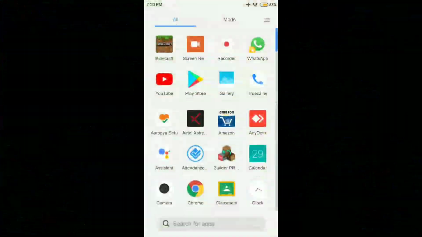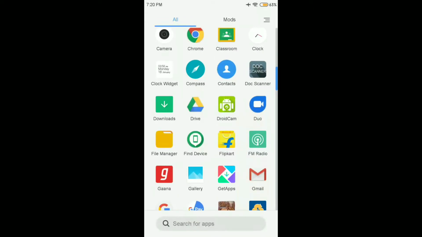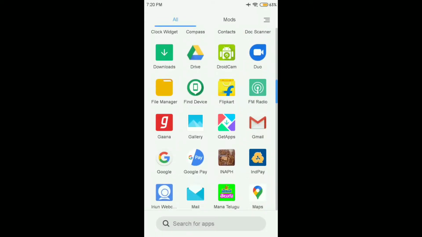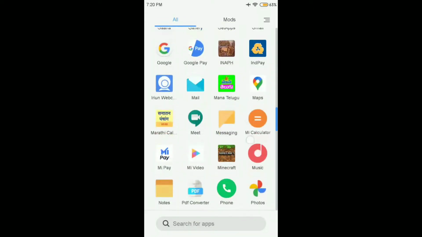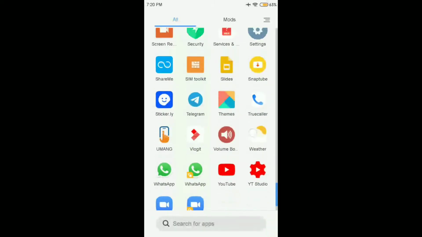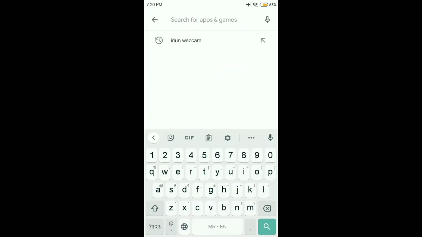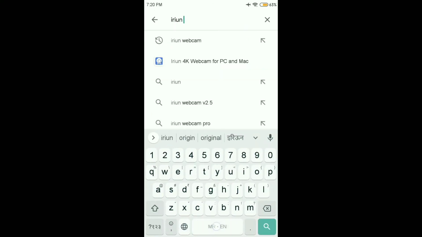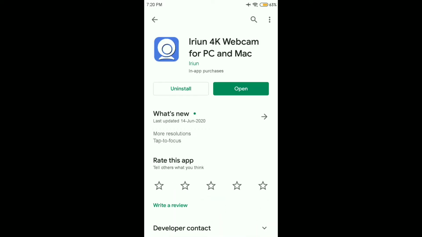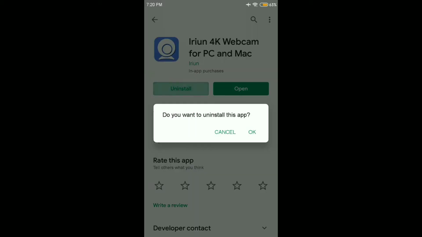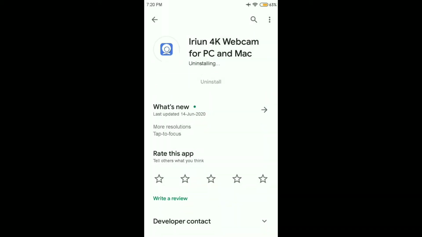Now I am showing you how to install this Iriun Webcam software on your phone. You can directly press the link and install it, but I'll show you how to install it from the Play Store. Go to the Play Store, just search for Iriun Webcam, and the first result, Iriun 4K Webcam for PC and Mac. You can install and open this.